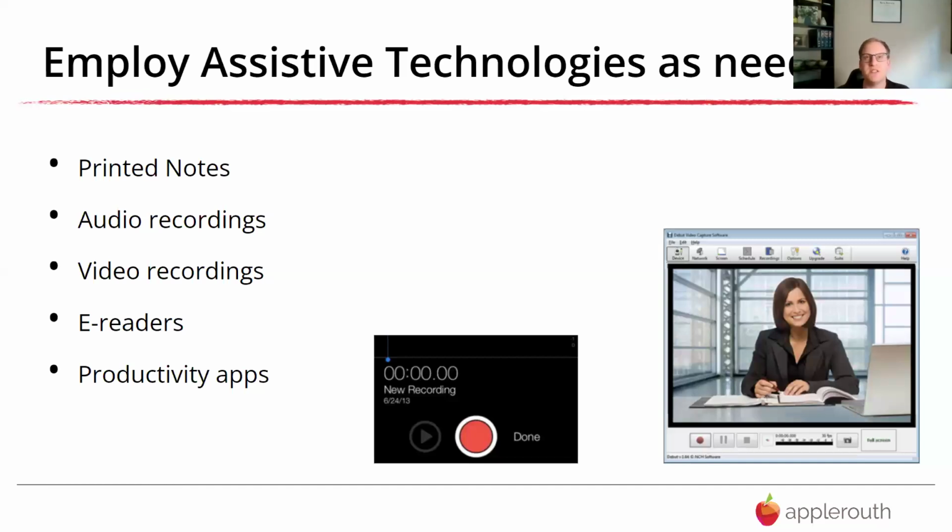And then e-readers and productivity apps, so apps that help you block certain well-worn paths, like an app that you just kind of always go to, or certain website blockers or screen time limiters. It tends to be the case that if a student is, no matter whether they have an LD or not, the number one thing that I see is we got to put the phone aside. So when we're doing work, we're working, and when we're not working, we're not working. Healthy boundaries between work and play, and making sure when you are studying, when you are working, your phone is not accessible, right? At least not for anything other than essentials.